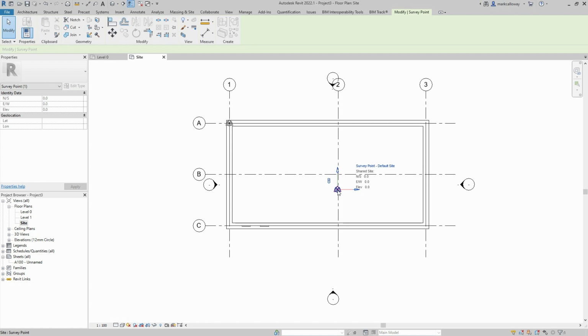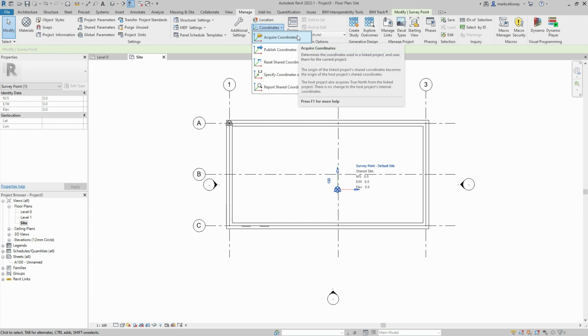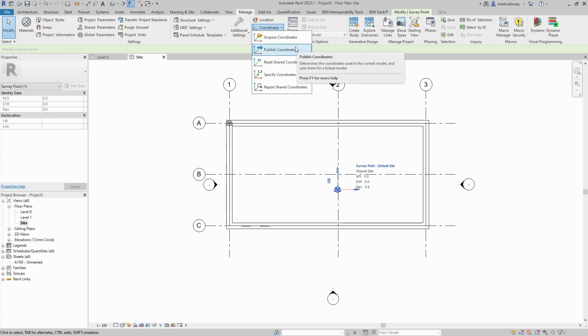As the architect's model already has this set up, what I can do is go to the Manage tab, go to the Coordinates tool, and we can simply acquire the coordination from the architect's model. Now if this happened to be the other way around and we had this set up but the architect didn't, we could push the coordinates using Publish Coordinates.